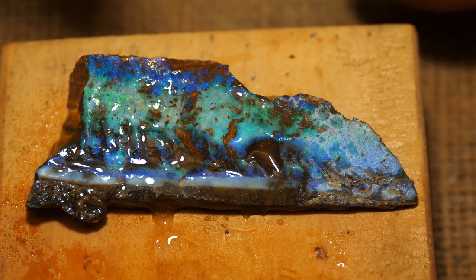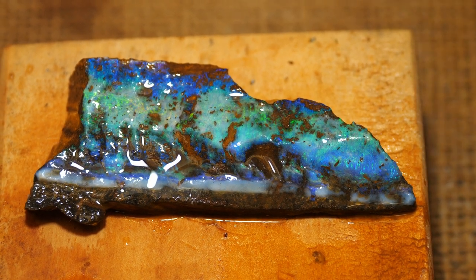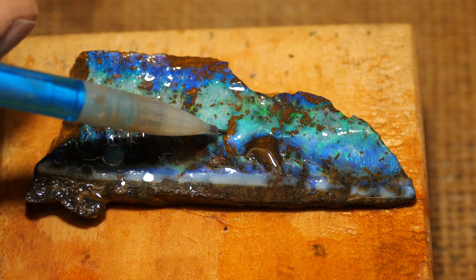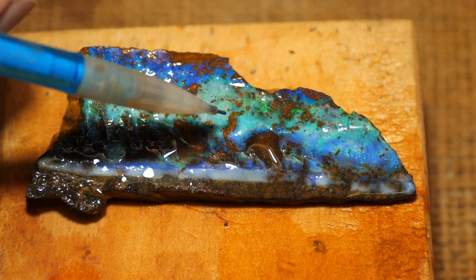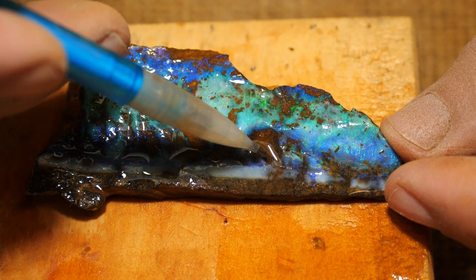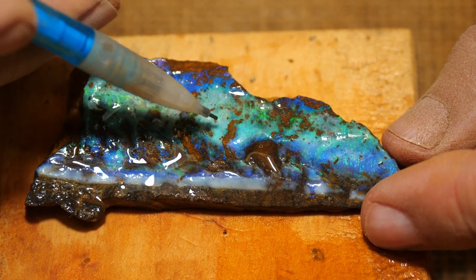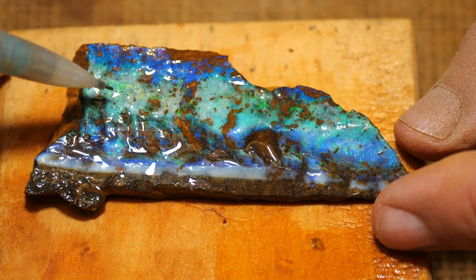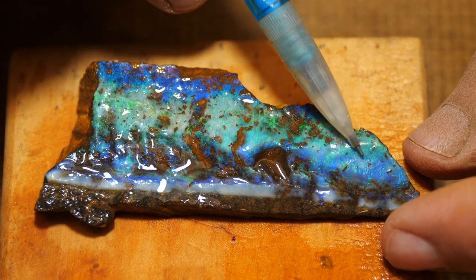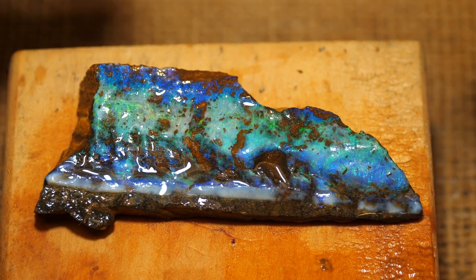Right, we finished with the super coarse grade of sintered diamond burr, and we can see now we've gone through in some areas, or there's still some ironstone here that is probably too risky to try and take out. We may end up making a bigger mess of it and ending up with bigger areas like this. This is just a break away from the section that broke off this side, and there are little spots of dirt that may come out through the next stages. So we don't want to go too deep with our coarse grade, because material will still come off the surface. And yes, in the end we might still have some little spots, but that's the nature of Boulder Opal.